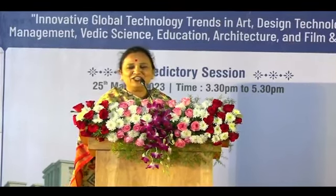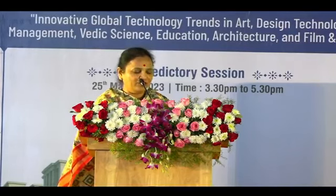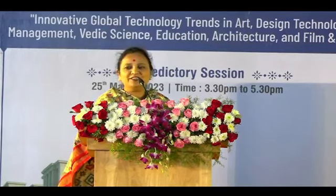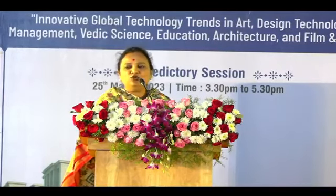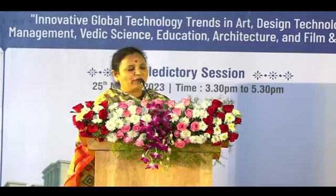Then in architecture, I have attended the session, and the person Vishwas Kulkarni is from VK Developers, and he has handled more than 2,000 projects. And today, if you see the Sakal newspaper, the entire page is written about Mr. Vishwas Kulkarni. He was there. Then we have Vedic Sciences, Uma Bodas. She is the lady who has converted a lot of Sanskrit literature, the Vedas and Upanishads, into the Marathi language. So she was there.